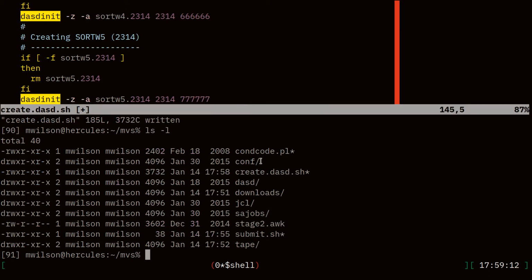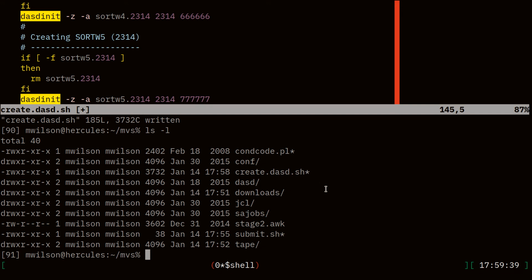So where are we? We have downloaded all of the files we need. We have made some modifications to the utility scripts. We got rid of everything that was Windows related because we don't want to bring any of that Windows stuff into our nice Linux system here. Some of us probably feel more strongly about that than others. We have our tapes in the tape directory. We've written our submit script.